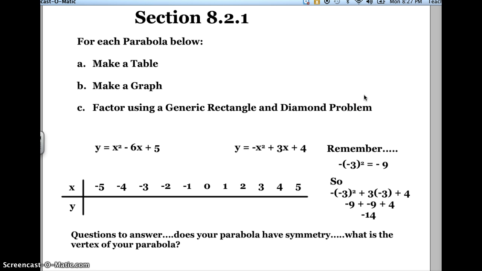And that's what your assignment is going to be for 8.2.1. I'm also going to be asking you to complete numbers 45 through 50 before I get back from Wolf Ridge. So you're going to do basically this problem that I just talked about, making the graph, making a table, and then factoring using a generic rectangle and diamond problem, and then answer these questions about it down here.